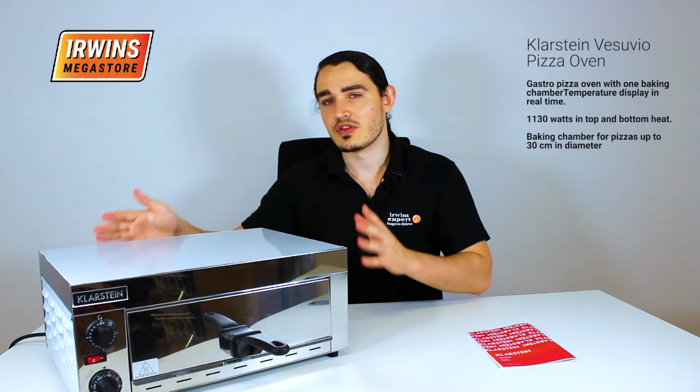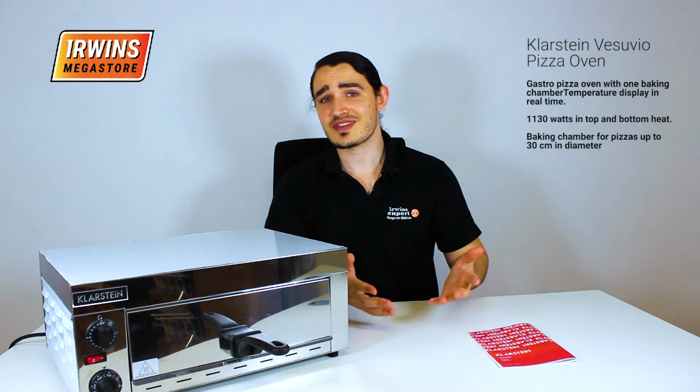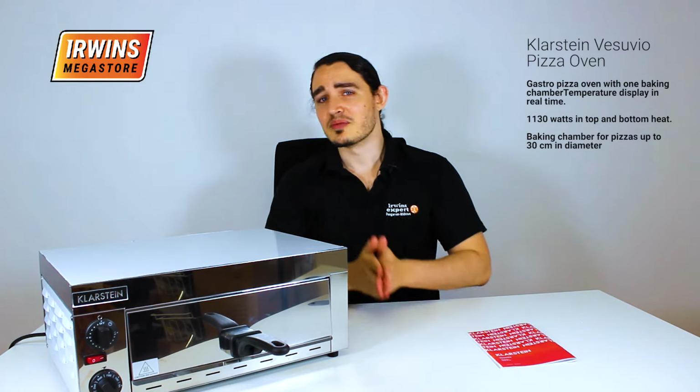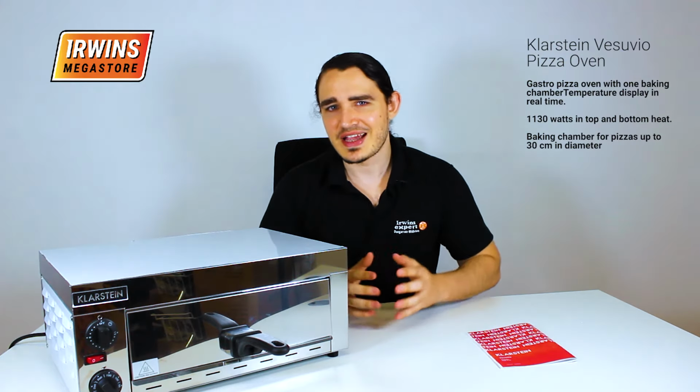There we go. The oven can reach temperatures of 65 to 300 degrees Celsius. So it gets hot. It gets real hot. Heat is created from the top and the bottom, so your pizzas can get nice and crispy. This pizza oven will allow those of you who have food stands, food kiosks or snack trucks to serve even the hungriest of customers some crispy pizzas, just like in Italy.